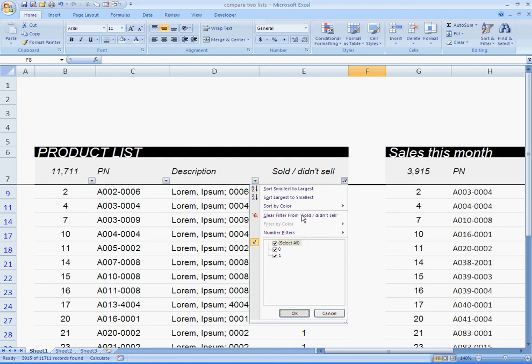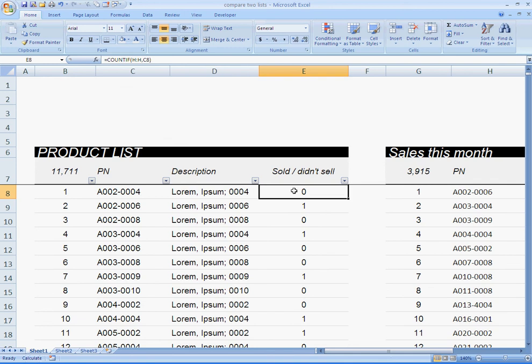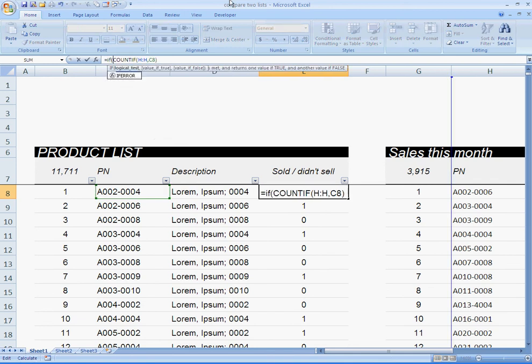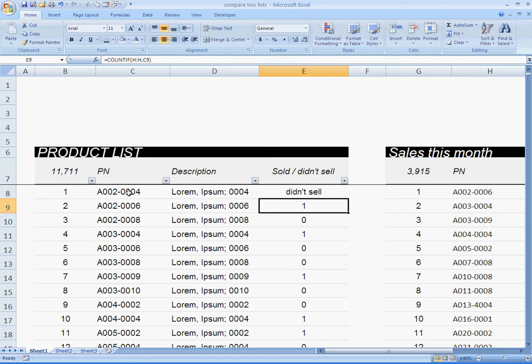So let's try and get it to say what we want it to say. So we're going to ask the question, if the COUNTIF returns a 0, means it didn't sell. So we'll just say didn't sell. And because it's an if statement, we just now say, well, what if that's not true? What if it did sell? Then we can say sold. And the reason we do it that way is the COUNTIF formula returns the number of instances. So if this item sold 38 times, this would be number 38. And we're not concerned with how many did sell. The question was, which items did not sell that month?